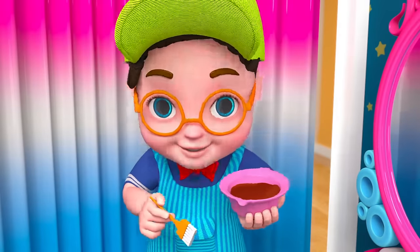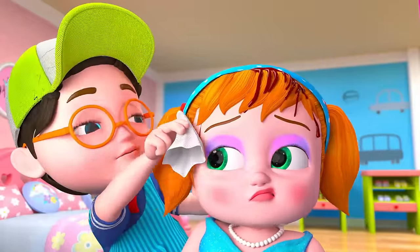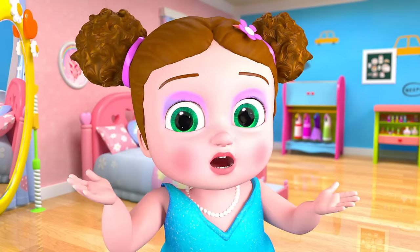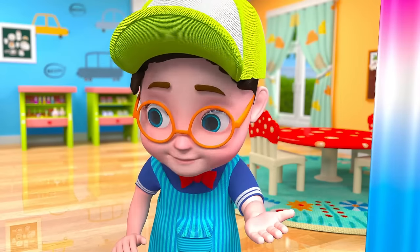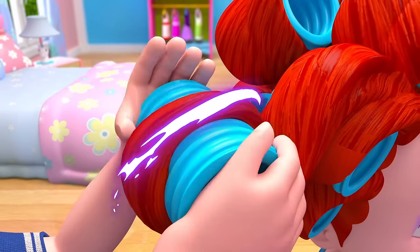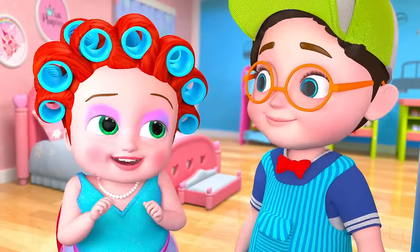Now, add some color to the hair. Oops. Sorry. You look great! Oh no! It's not like a princess's hair! Please change this! Okay! Be calm! I'll fix that! What about a curly one? Dolly, it will take some time. Please wait here. Okay.